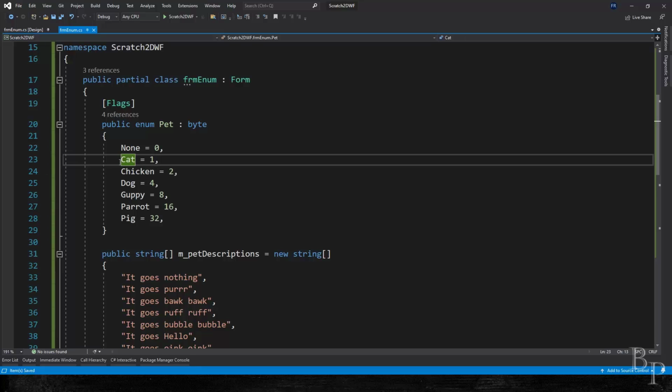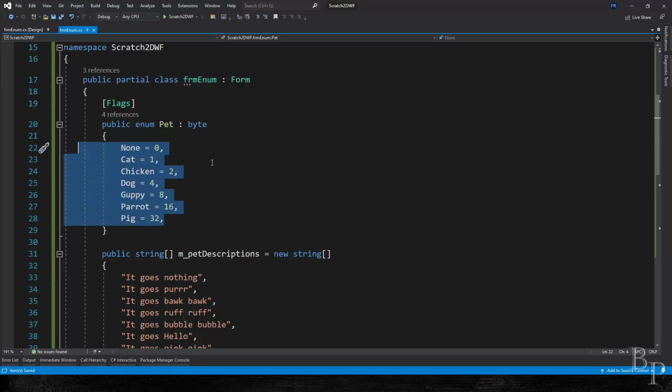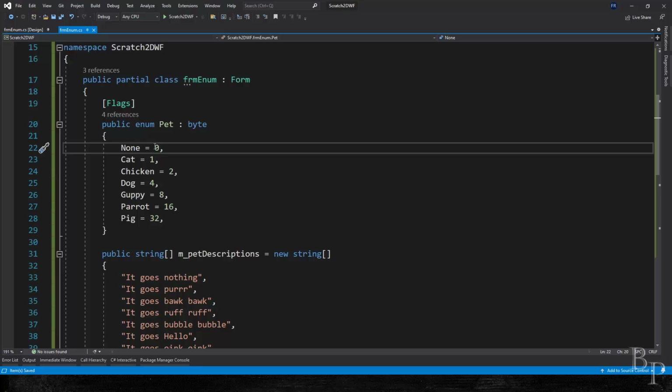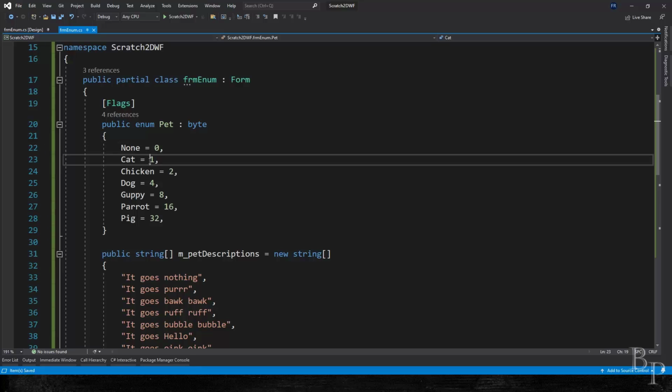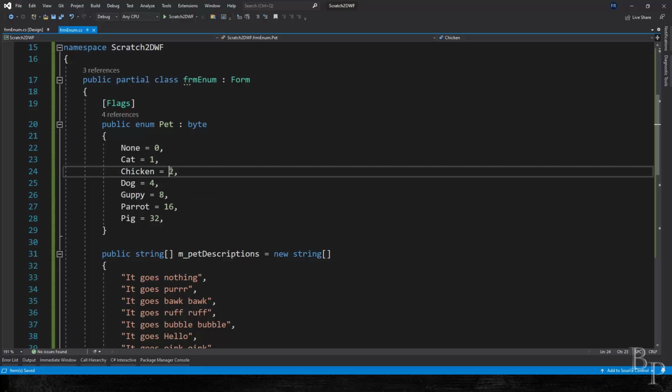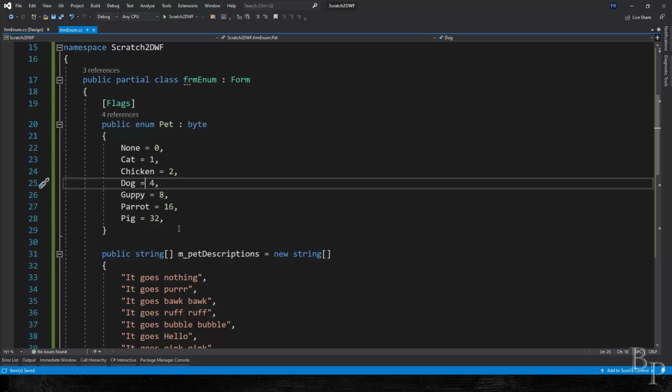If you have both cat and chicken selected, the value will be 3. There is no other way to get 3 from these values other than adding cat and chicken. That's why we number them this way. None, of course, is 0. We start off at 1. The next value will be 1 plus 1, which is 2. The next value will be 2 plus 2, which is 4, each level doubling.